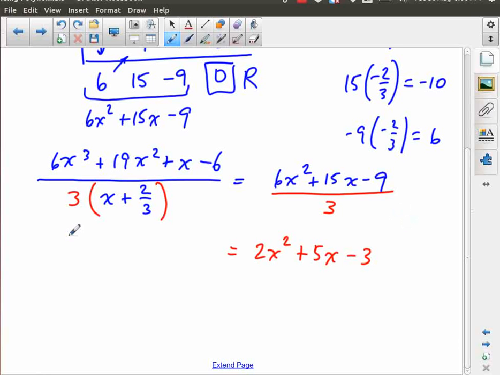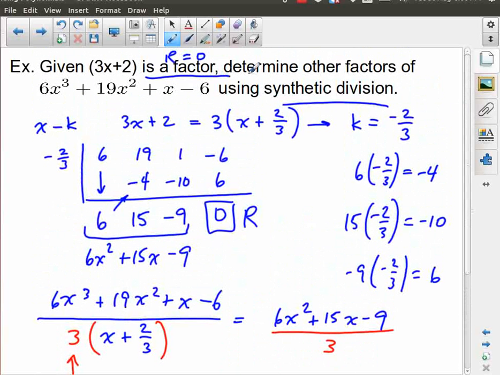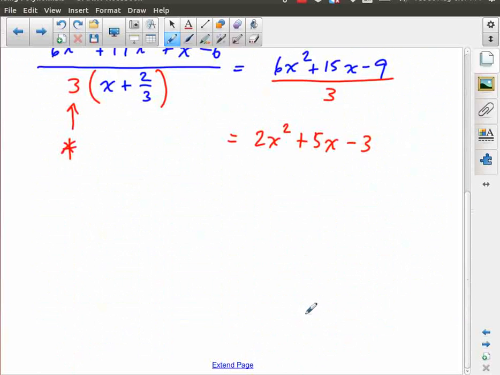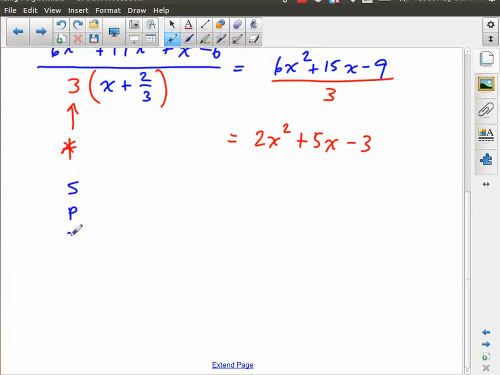But you have this extra step here, this extra piece for you to have to remember, as if the pieces in synthetic division aren't enough to remember as it is. And as is always the case, we have to make sure we've actually answered the question, because it says, given that this is a factor, determine other factors using synthetic division. Now, once you get down to a quadratic, I certainly don't expect you to use synthetic division anymore. But at this point, you've got a quadratic, so you're probably going to use SPI to come up with that one. Sum, product, and integers.